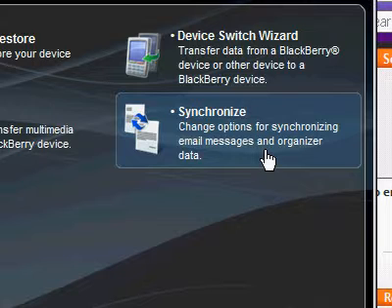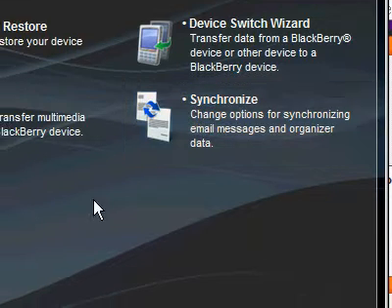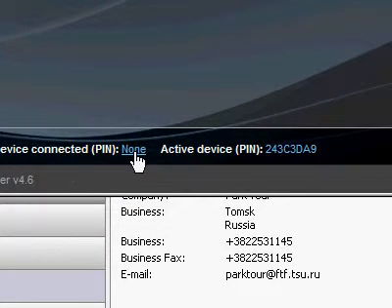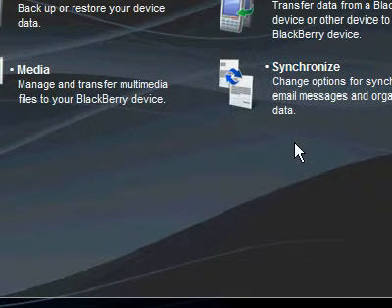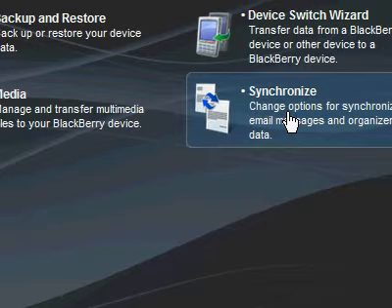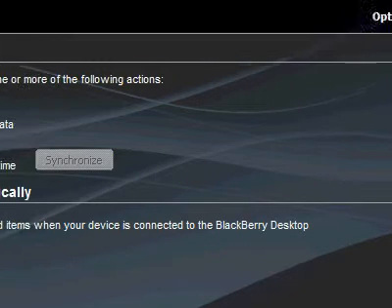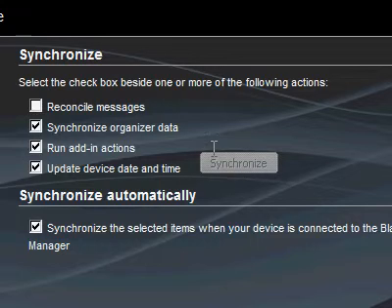Or the ding dong. And now I'm going to plug it back in again. All right, so there's the two beeps. Now the two beeps tells me that it's not working because when I click synchronize, actually I don't even need to. Device connected, none, even though my curve is now plugged in. And we synchronize and can't synchronize anything. It's not there.